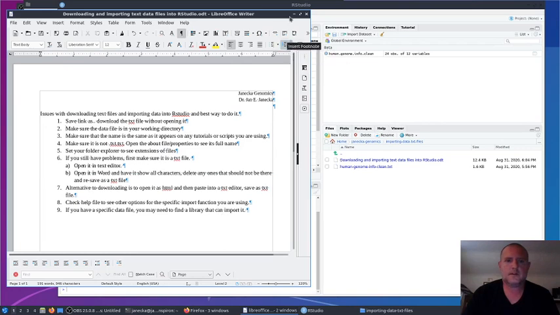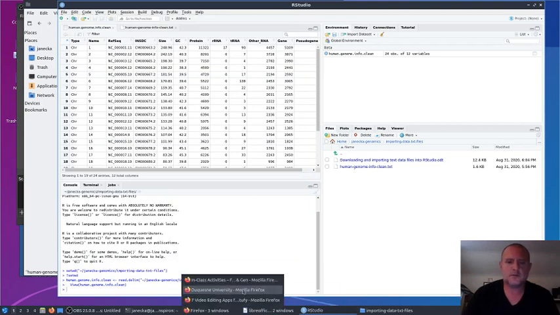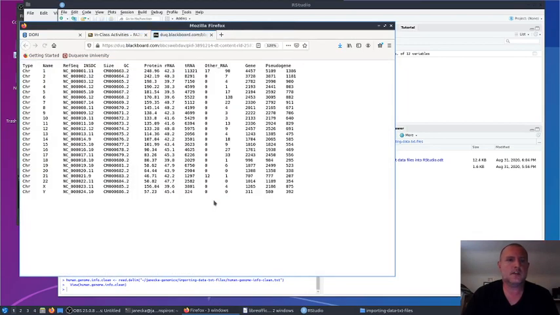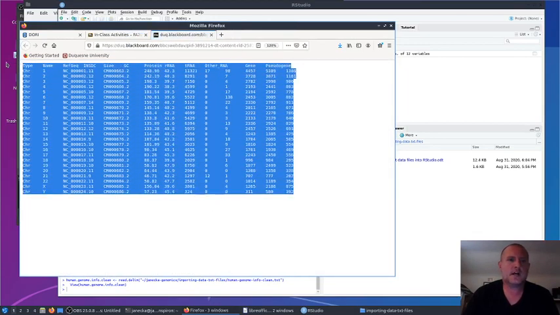Okay, so the other thing I want to mention is that if for some reason you still can't download the file, you're having trouble downloading for whatever reason, a quick solution is to go ahead and open up the text file in HTML, right? And then just copy it and paste it, because if you have that text file, if it opens up in HTML and you copy the text, it really should only be copying the text over, right?